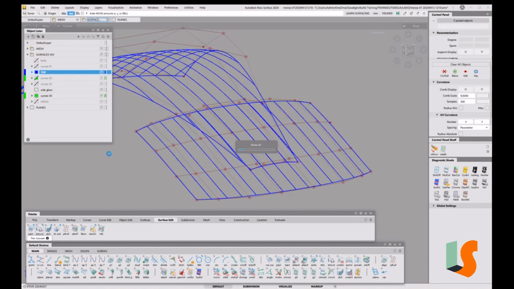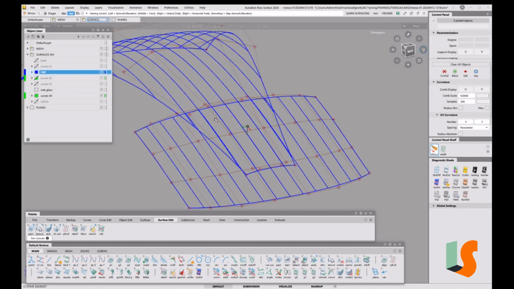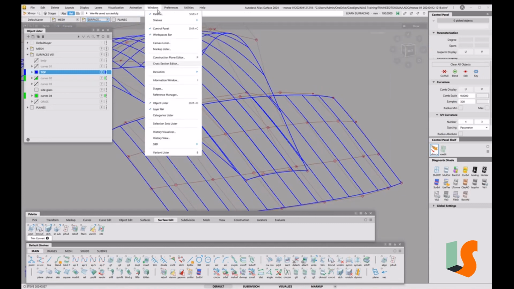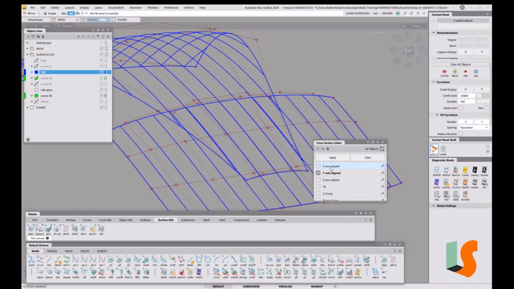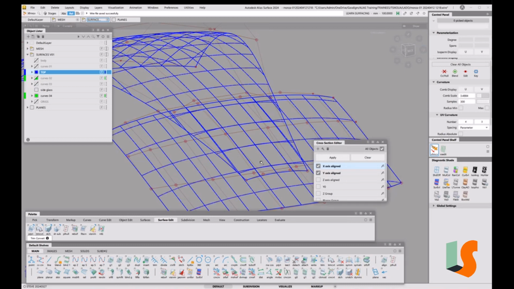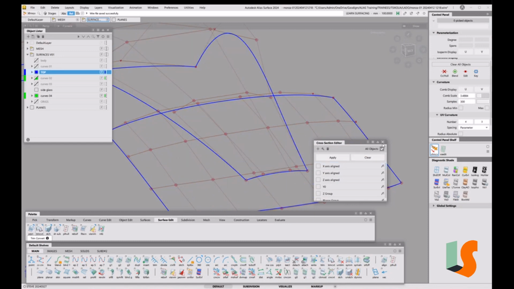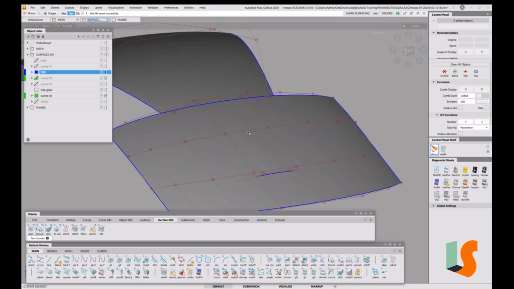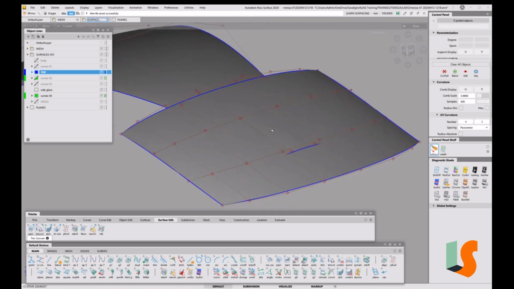So as I say, the tricky bit is going to be getting this transition between the two. If you go into cross-section editor, you can see it in the model anyway, but if I put the X sections on, you can see the difference in this surface in the middle to this one. So there's only a center area where the two are the same. So it's getting from one to the other, and sometimes I just have to think about how we do this. We're going to have a surface going around here.